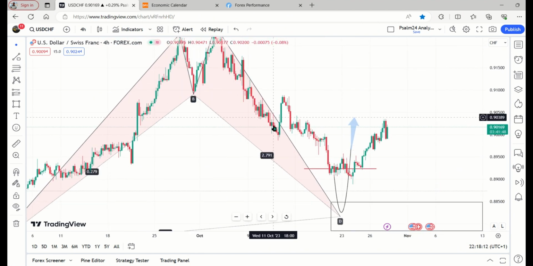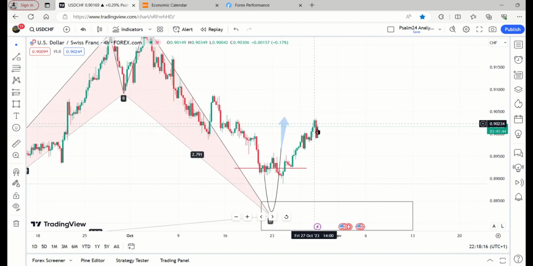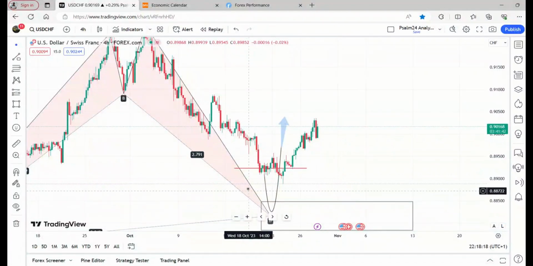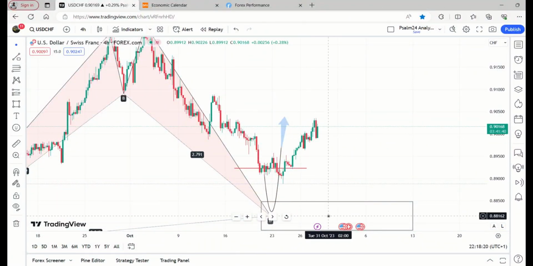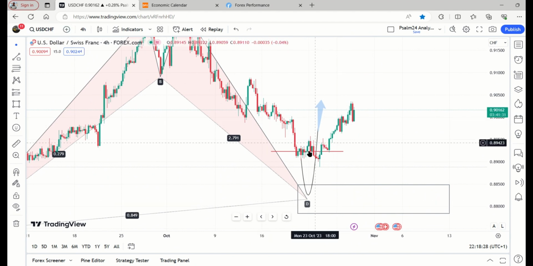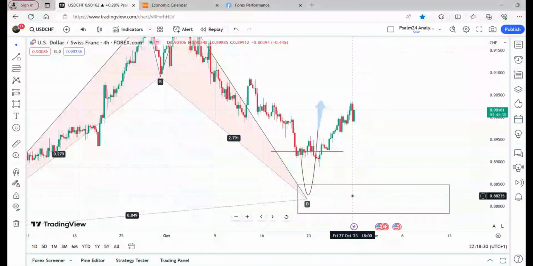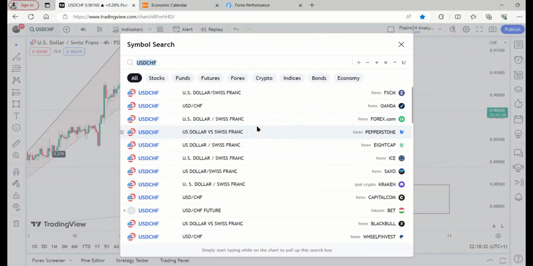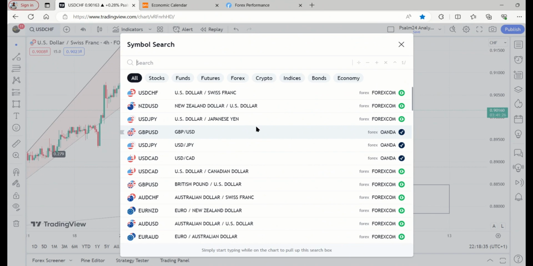So the market is still unfolding. We're expecting more data to come out this week. If we have more data to confirm these buyers, then we would jump in. All right, so that is not going the way we expected it, but the market may still come there. Okay, so the next pair is USD CAD.